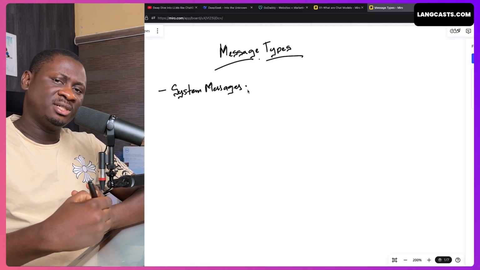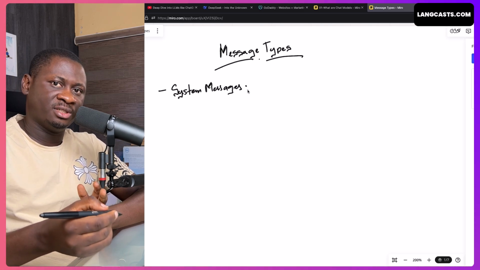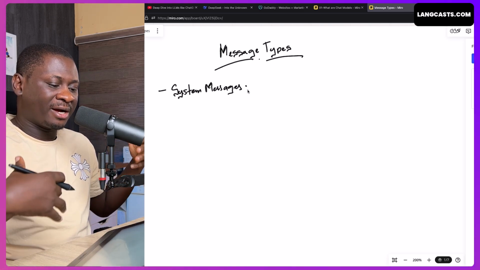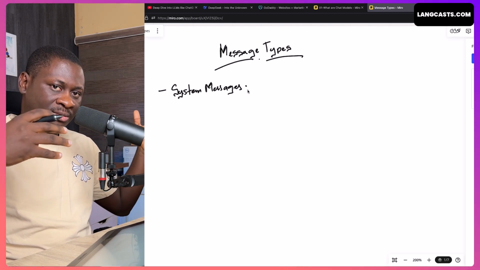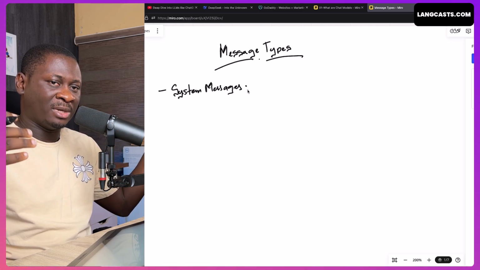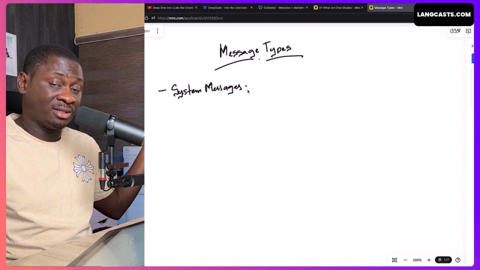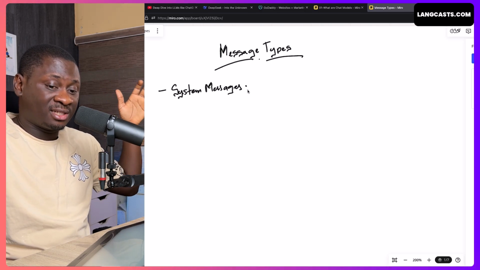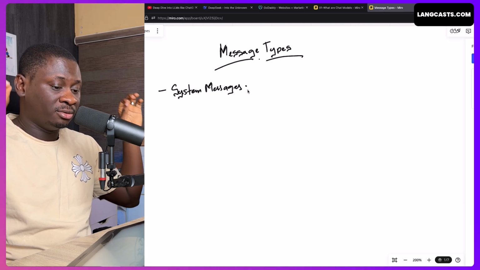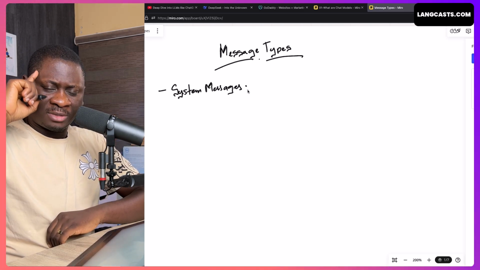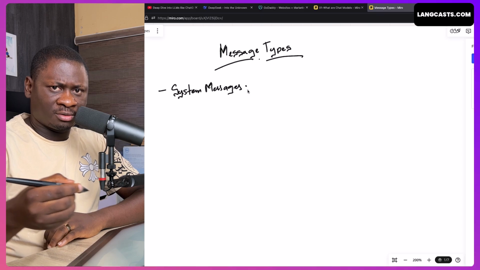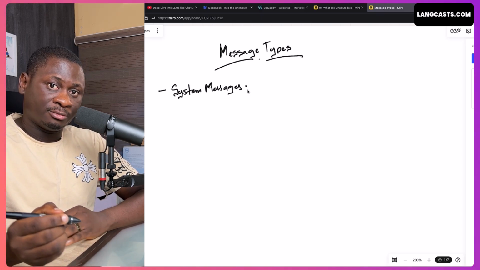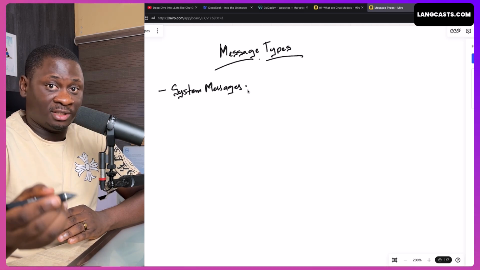System messages are basically instructional messages. You're passing an instruction to the model, and that instruction carries on for that conversation. If you don't send any other system message, it will carry on for the entire session of your conversation with the chat model. It's for sending instructions about how you want things to be throughout the conversation, at least before you change the instruction.